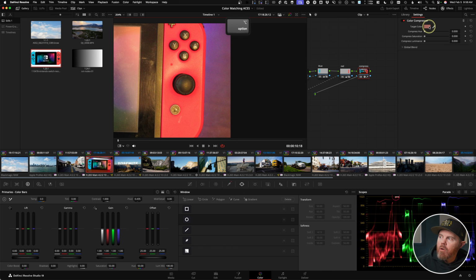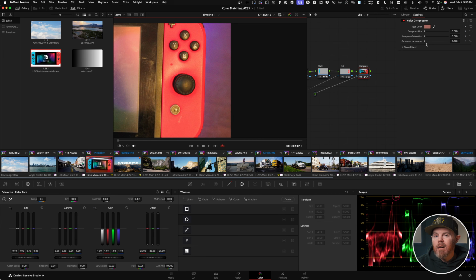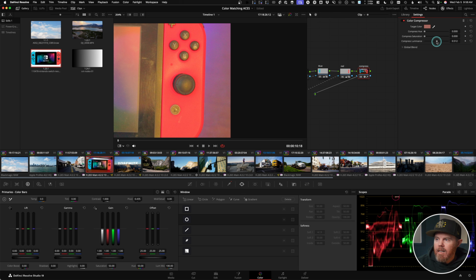The reason this is showing a little bit different than it does in the viewers is because I'm working with ACES CCT color management turned on, so it's looking at flat S-Log footage. But with that selected, I'll just change compress luminance, and it's bringing the brightness values all closer together and sort of flattening that out. So that might be a good result.